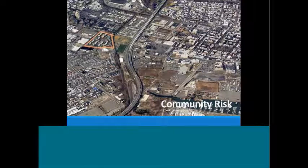And then, of course, there's community risk. What are the risks to your community? So this is a picture of Jersey City. Again, our partner, Jersey City Housing Authority, is seen in that triangle. And we worked with Jersey City Housing Authority to identify a resilience plan for their Booker T. Washington campus. And one thing that we identified in the process was the actual housing authority sits at the end of a river, a canal, and that canal is at risk of flooding.